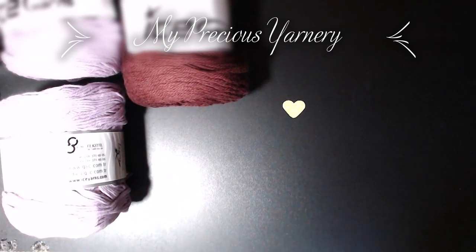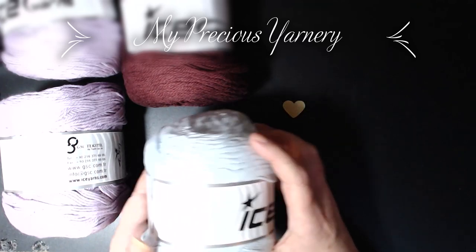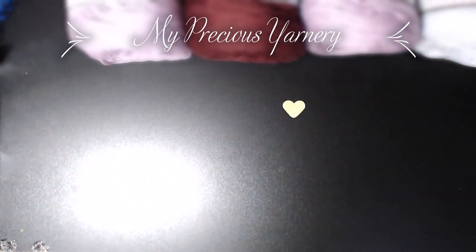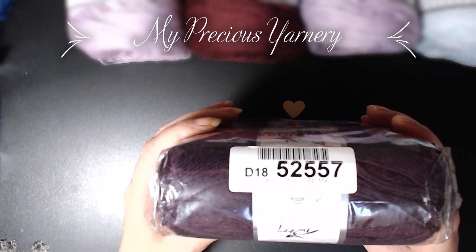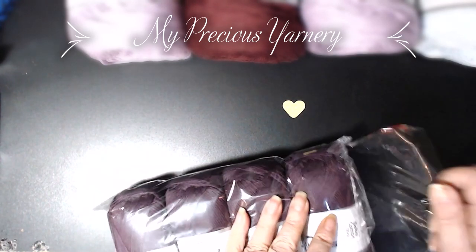Two purples. A light blue. Yeah, so I do like them. Can't wait to give them a try. So I'm gonna lay them up there so you can see just the tail ends of them, because she gave me more. Yes, more. So this one is 52557. Now I'm excited because I've not tried any ice yarns.